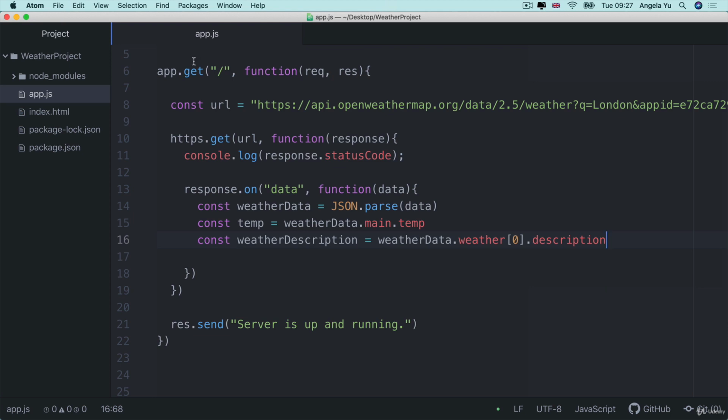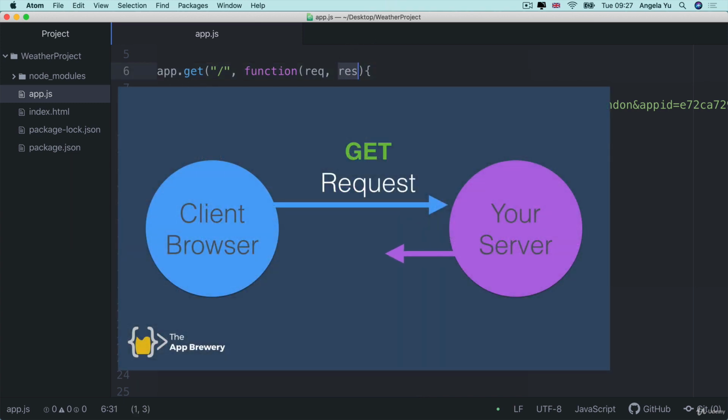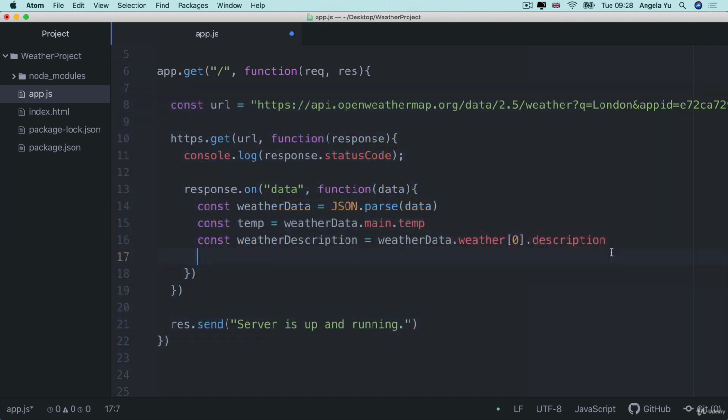In order to pass the data back inside our app.get, we have to tap into our response. This is the response that our server is going to send to the client's browser. Now, in this case, the response could just be the data that we've got, right? So we could say res, which refers to this response. Now you see why I didn't want to name this res as well, right? Because it would be mightily confusing which one I'm using.